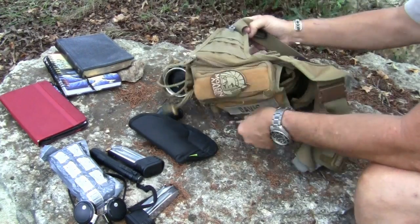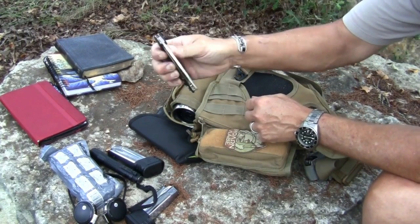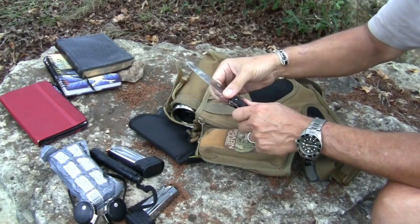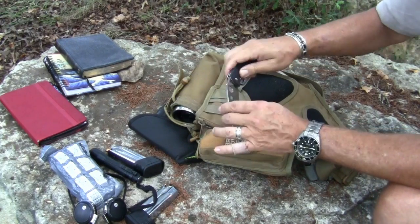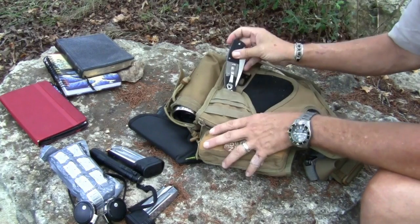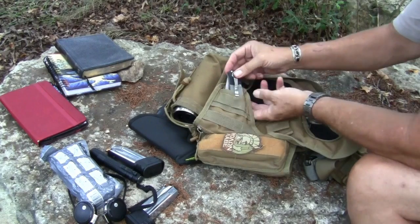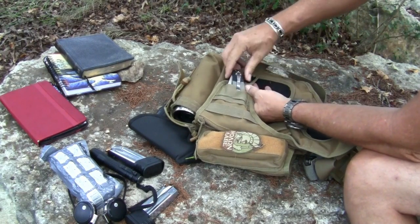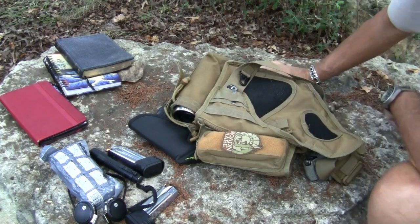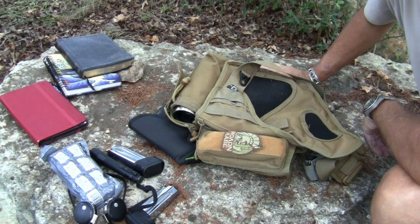What else do I have in here? Oh yeah, this sucker. Good knife. It's nothing special. It just rides around in here in case I don't have a knife on me, which is almost never. I mean, I have two on me right now. I'm kind of like Chris Tanner, if you know Chris Tanner over Prepared Mind. We like knives, you know. We're just kind of messed up that way.